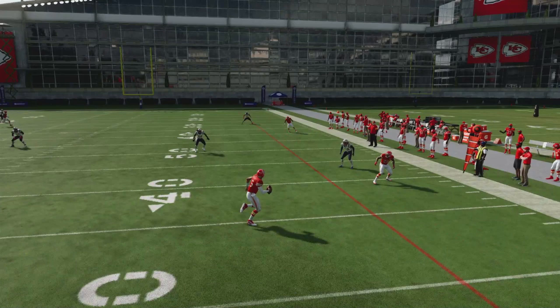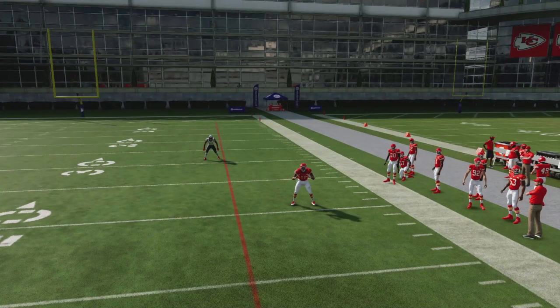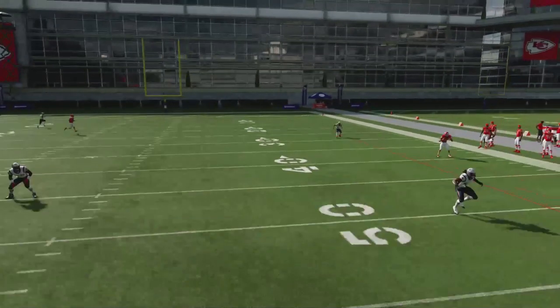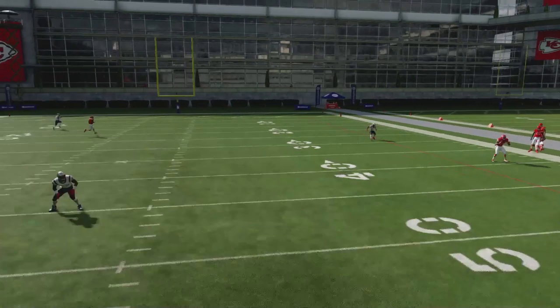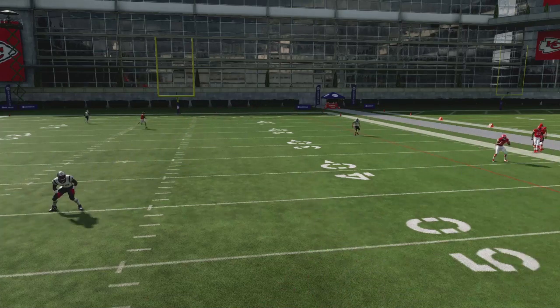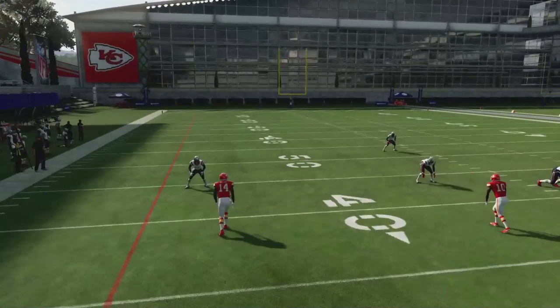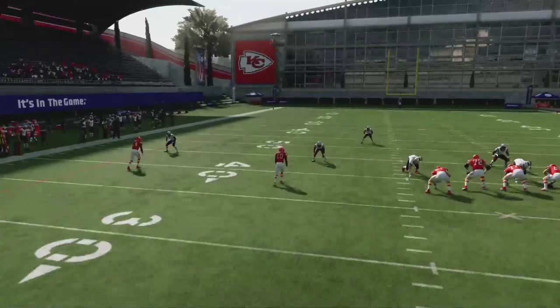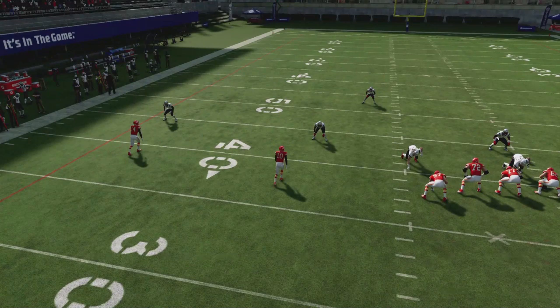Now, you can see that this safety over here is basically going to stay right at that right line. I mean, the red line. And he's not going to back up until we throw it. Look at all that space we've created because of how wide that route ended up being. And we're going to be able to throw it over the top for the one-play score. Now, soft squats, I want to make sure on the left side, typically there's an opportunity for the left cornerback to match this player. But what we did is we put 3 threats over there, and we made sure that we didn't put 2 of them on verticals that go past 5 yards.